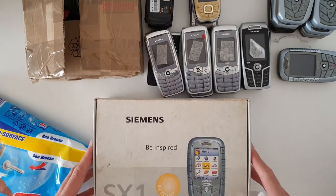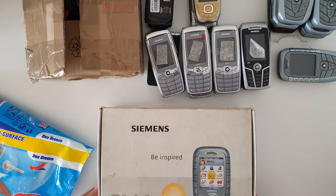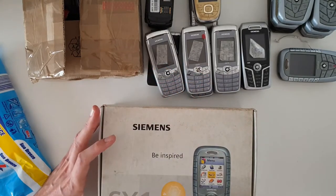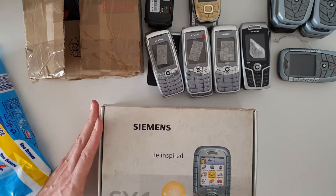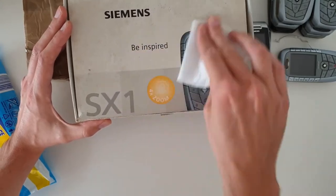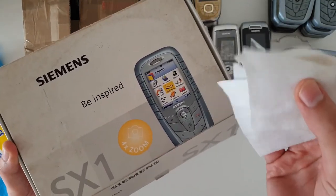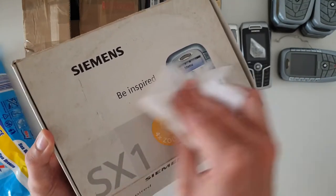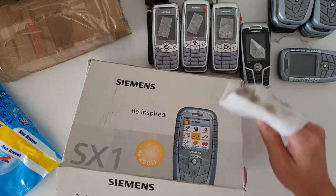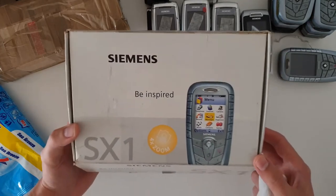This is just a box that has been sitting, and I believe this is a box that was on top of other boxes, so this one got the most dirt here on top. So let's see how these wet multi-surface wipes work. Oh, this is actually working very well. As you can see, I'm able to clean it. Oh, this is working like magic. But you can see it is very dusty, and these are wet wipes, so I can't touch it that much because I will destroy this cardboard. So that's for the box.